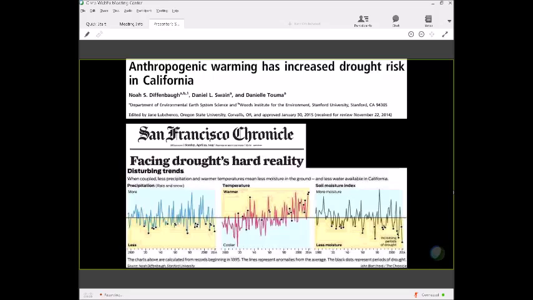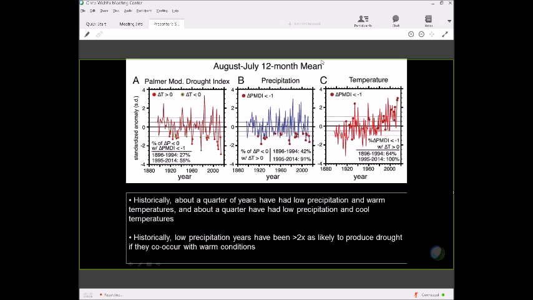The bottom line, just from looking at the chronicle versions, is that California has warmed. We heard that this morning. It's a clear long-term trend. Precipitation, there's really not any statistically significant change in precipitation over the course of the historical record for annual-scale precipitation. But what we do see, clearly, is an increase in severe drought episodes in the historical record. This is a version from the paper, which is much more busy, but does have units in this case, standardized units.